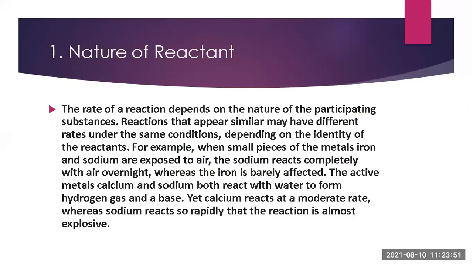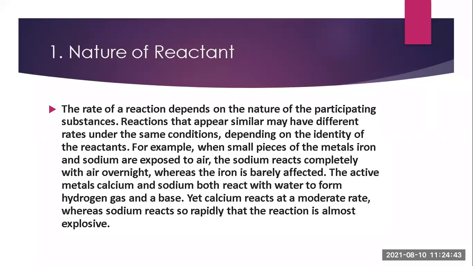So first is the nature of the reactant. Now what happens here in this nature of the reactant? Here in this case, it depends upon what kind of reactant is present, whether it is highly reactive or whether it is less reactive. Reactant means the substances which are present on the reactant side, that is on the left hand side. Then product means the substance which is present on the right hand side. So here reactants are those substances which react to get a specific chemical reaction. So if the reactant is highly reactive, then it will react faster. So in that case, we can say that the rate of reaction is higher for that particular reactant.